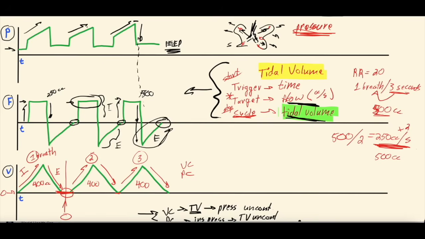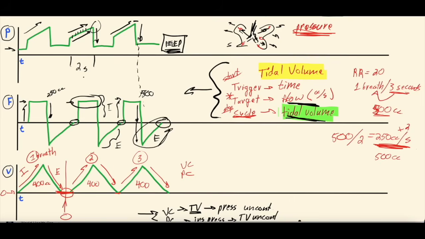This ramp up is characteristic of volume control because you have a set flow rate, and as that flows over a period of time, let's just again make it up, say it's 2 seconds, for every 1 second it's pushing in 250 cc's per second, or you could break this down even further into milliseconds, but it's flowing a certain volume of air in per millisecond, and that is slowly filling up the lungs, increasing the pressure until that breath is over, at which point the patient exhales and the pressure goes back to the end expiratory pressure that we set on the ventilator.